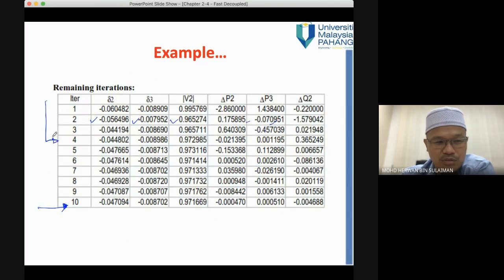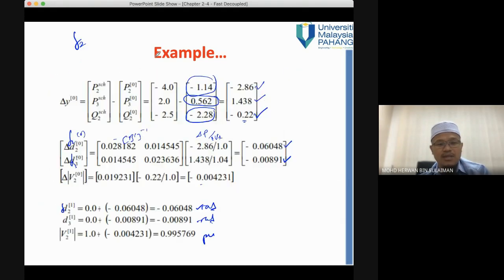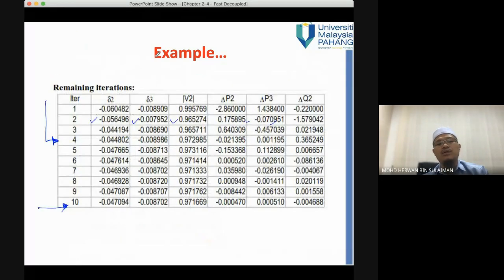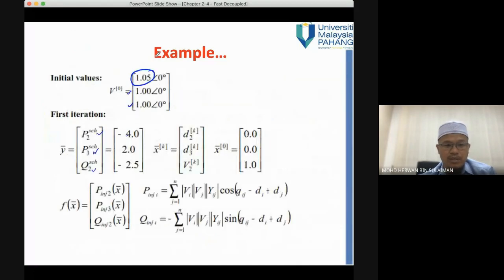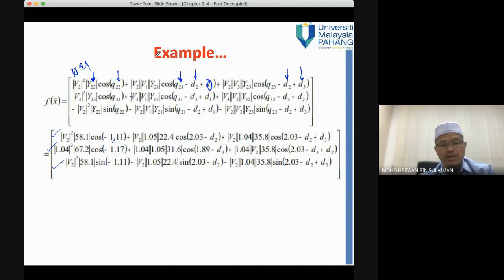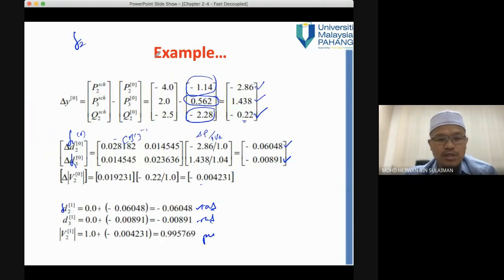Ini jawapan ada untuk you verify. Boleh? So even though kita tak pakai yang ni, kelebihan dia apa? Kelebihan dia ialah you tak perlu update Jacobian. Kalau you ingat balik, kalau Newton option, kan? You still kena dah dapat value, you kena update Jacobian. Mana Jacobian tu pun value dia akan berubah lagi. So yang ni starting tu dia senang, tapi yang lain samalah, proses sama.